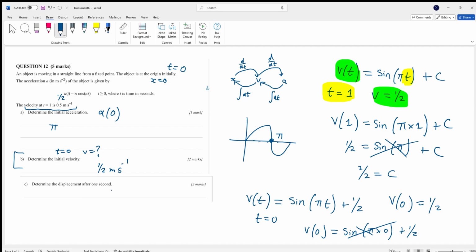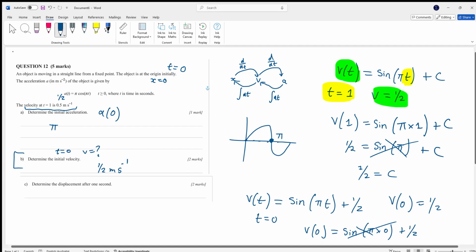Okay, now what you would do is you would also check your working as well. So if I were checking this as well, I'd be thinking, oh, have I integrated correctly? Cos definitely goes to sine when you integrate it because you're going backwards from differentiation. And then dividing by the pi term, yep, that works perfectly as well. Yep, everything is all good, okay? However, if you make a mistake moving forward from this, it will affect every other bit of working because it's multi-stage. That's very important to realize as well, okay?